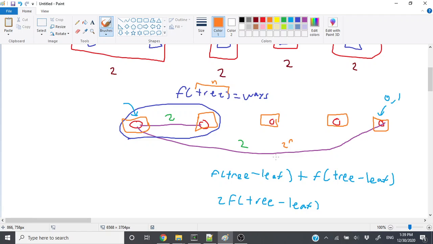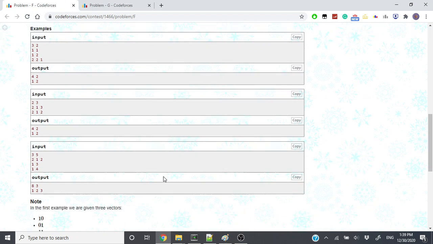So if we have a solved component, we get 2 to the n, otherwise we get 2 to the n minus 1. And this aligns with components of size 1. And then the answer is the product of the number of ways over all components. Okay, now that gives us the answer. So automatically we have solved half of it.